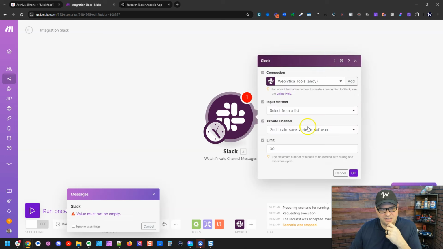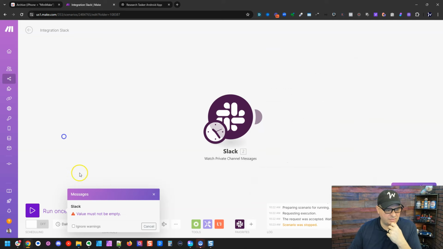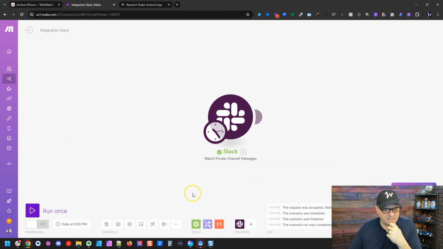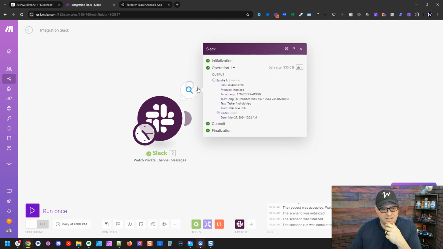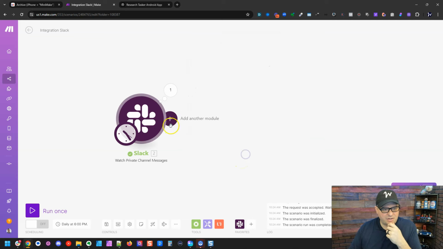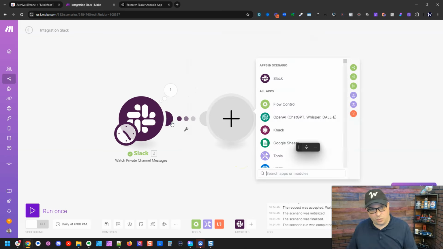Oh, let's see. All right, it's not empty. There we go. Now let's run this. All right, let's see. There's our text. Tasker Android app.